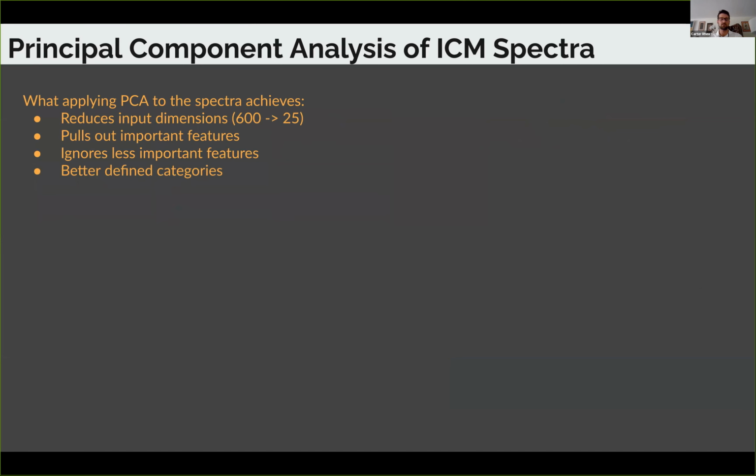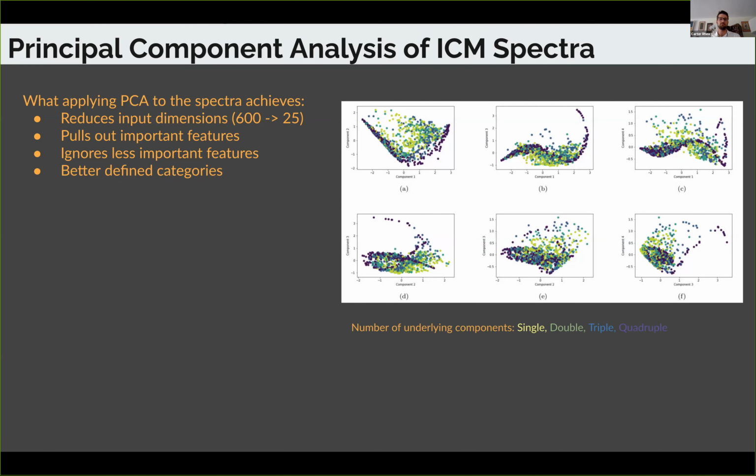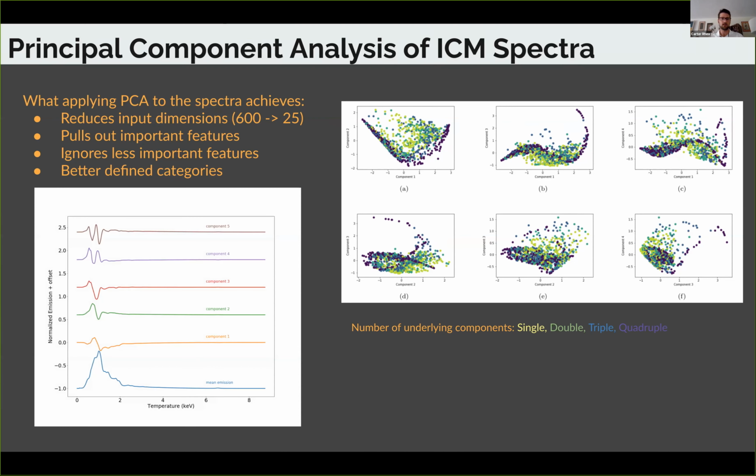Because if you think about an X-ray spectrum and you look at it, it might be very hard to tell by eye if it has 1 or 2 or 3 or 4 underlying thermal components. So we're hoping that becomes a little more evident in the principal component space. And what we see here is, to a certain extent, yes, to a certain extent, no. I've color-coded these different dots based on the number of underlying components, and these are projections in the principal component space. You can see things start to fold and really start to get into some better categories. It's not great, but it's certainly helpful. I'm not going to discuss this, but if you're interested in the paper, we have a discussion of what these different principal components actually mean physically for our spectrum.